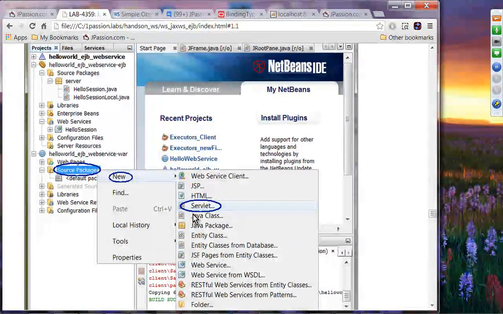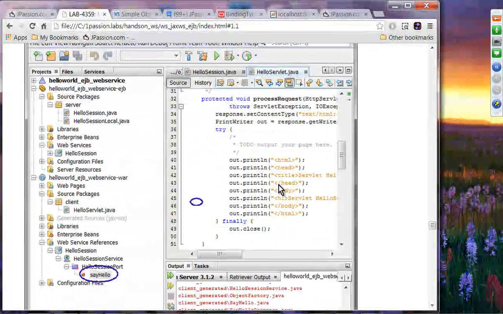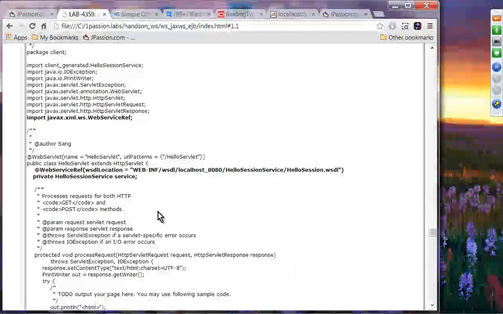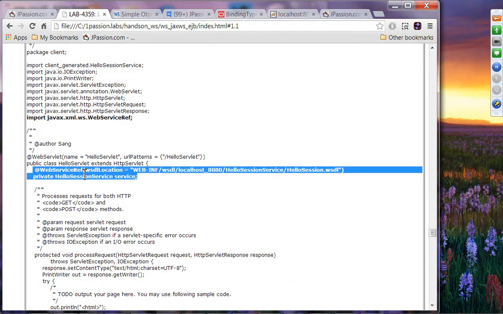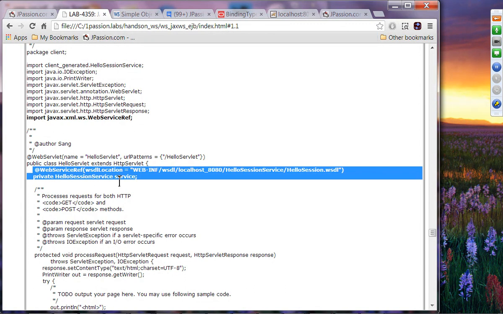Then you're going to write the servlet code so that you can ask the browser to send some name. Okay, so here we are going to write the servlet. So name it hello servlet, and the client package is whatever package of your choice. And inside this servlet code that was generated, you are going to drag and drop somewhere over here. The code that will be added is something like this. So it will add this code. If it doesn't, you can just copy this code.